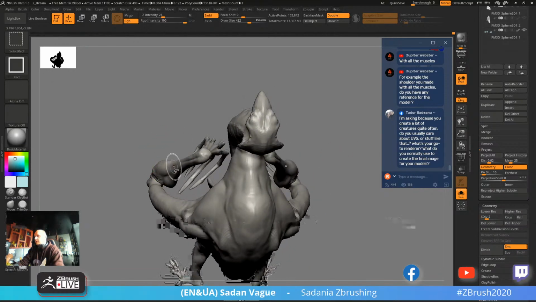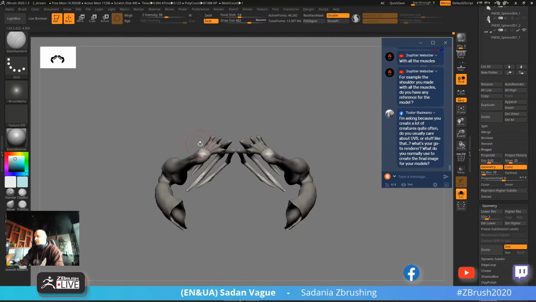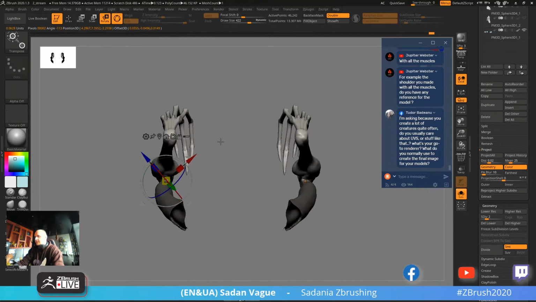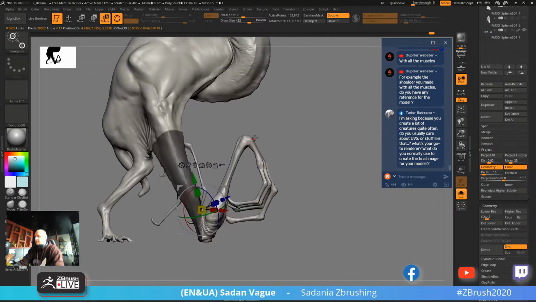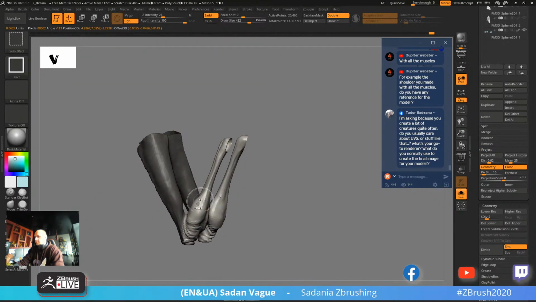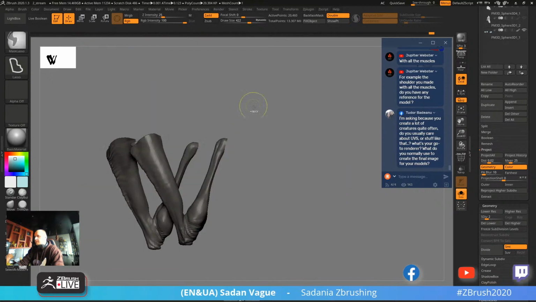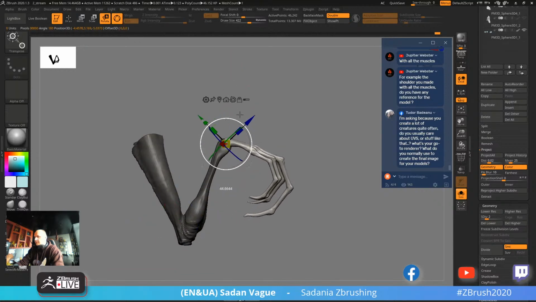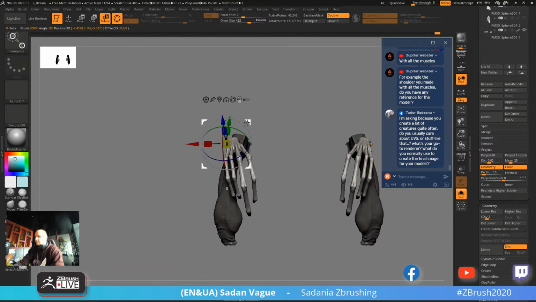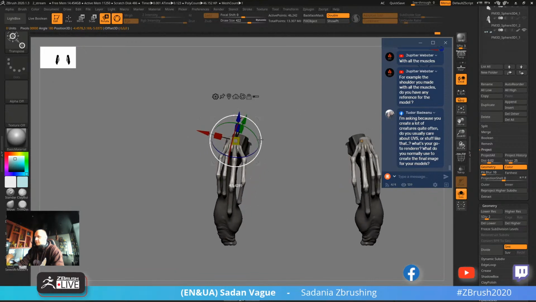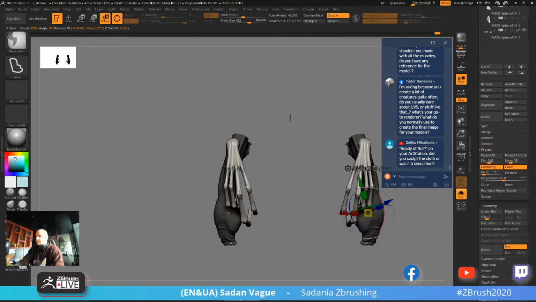Like I need to rotate his limbs like that, and maybe move this part a bit, so it's easier to make a rig. But yeah, he can easily function.